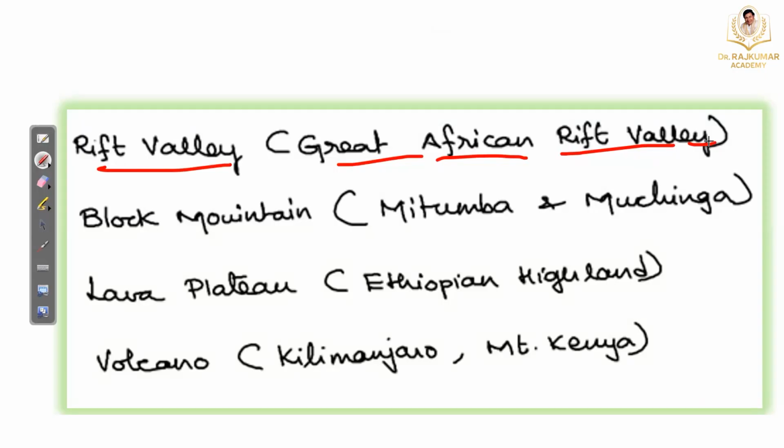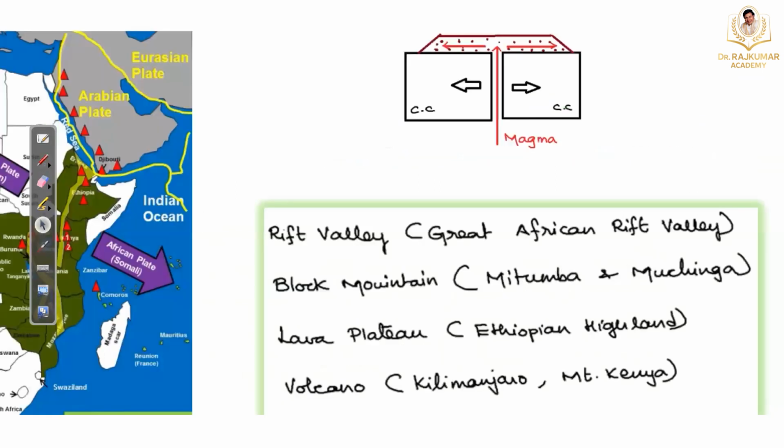Orient Black Swan. At the bottom of this page, you will find a separate map given. At the bottom left side, you will find the Great African Rift Valley. In the Oxford Atlas, you know where exactly this African Rift Valley is located. You'll find red lines marked, right? These red marked lines are nothing but what? Rift Valley regions. Individually, you can find some names, like East Rift Valley, Mid Rift Valley, West Rift Valley. Collectively, you call them the Great African Rift Valley. This is the largest Rift Valley system of the world.